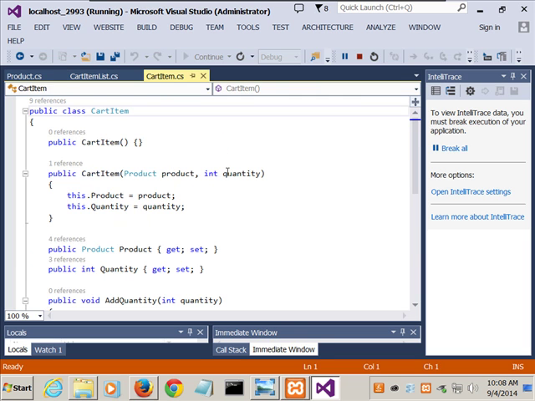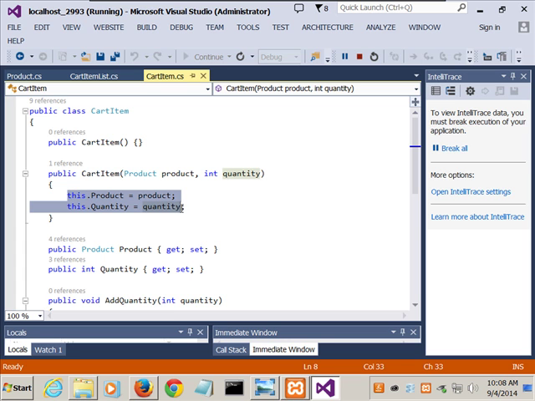Then we've got cart item. Again, we're going to go back in just a minute, but I just want to kind of quickly go through this with you. All right. So you'll notice, what do we have here? Well, public class cart item. Public cart item. Does that look familiar to anybody? Does that kind of look like a constructor to you? It does to me. And then we've got cart item, where we're passing in a product and a quantity. Does this look familiar? Again, hopefully it does, because it's very similar to the way that it's done in Java. All right? Where we're passing in a field called product and a field called quantity.